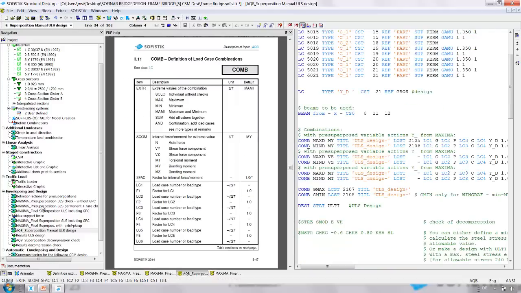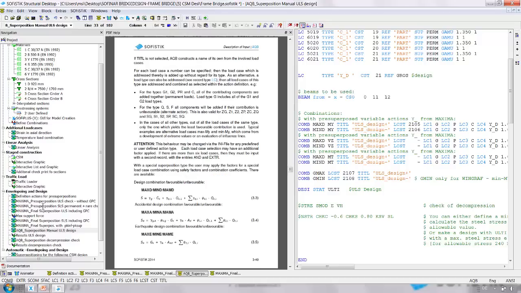But if we just look at the manual, you can see that you also have other possibilities. So D stands for design combination, but if you just use A, it's accidental design combination, favorable and unfavorable, or just earthquake, then you have to use E, for example.